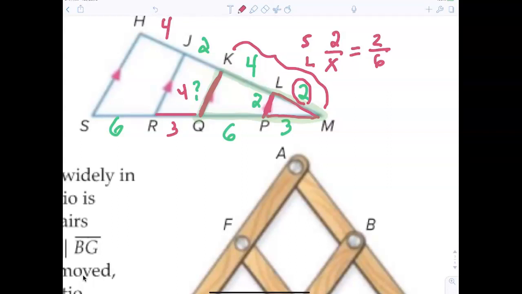All right? And the reason why I'm saying that is because, listen to me now, please. This will help you with all of the problems. This right here is a left side of the triangle. This is a left side of the triangle. This is the top of the triangle. Is this the top of the triangle? No, it is not. It is part of the top of the large triangle. It is not the large triangle. That's where some of you are making your mistakes. Does everybody see that? Yes.